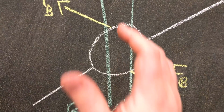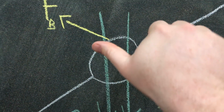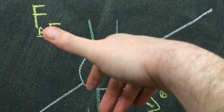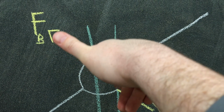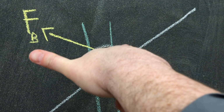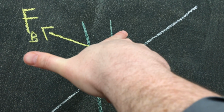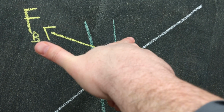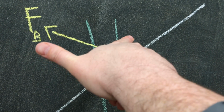So if I bring my hand in here, we know the direction of force goes with my thumb. My fingers other than my index finger go with the magnetic field, so they're pointing down. And then my index finger is with the direction of the moving charges. So that means the current must be pointing in the direction of my index finger.